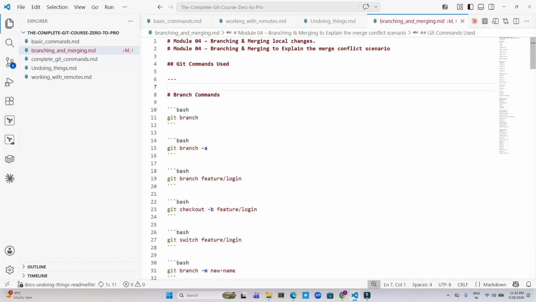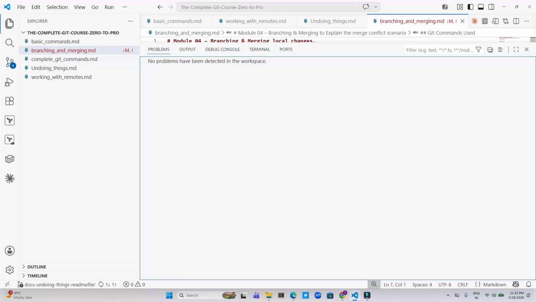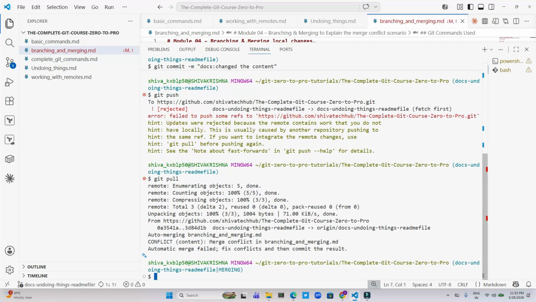Okay, so this is done. Now, for example, I want to keep both the changes. So this is all based on the developers. Okay, so I mean, Git doesn't automatically do that. We need to select what changes you want to keep and what changes you want to remove. Okay, so now, for example, I have resolved the merge conflict. So this is the final code which I want to keep. Okay, so now what I will do is I will just do again. See, if you see here, it is merging. It is trying to merge.